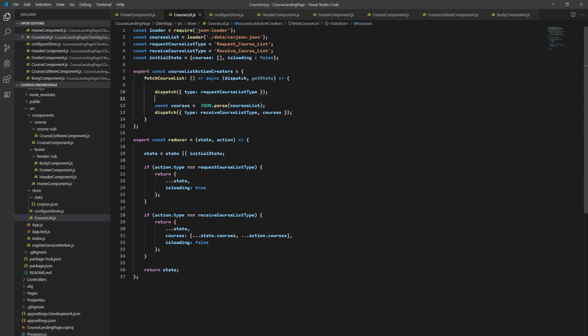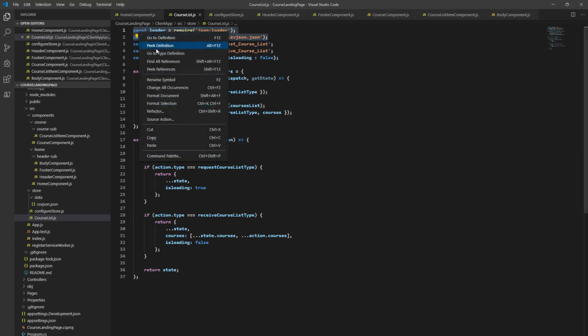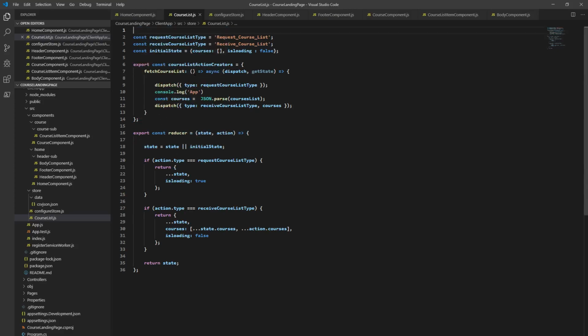I want to see, is it even calling this function? Am I even getting up to this position? Let me see if I'm getting even up to this point. Let's remove these and see. Are we getting up to this point?